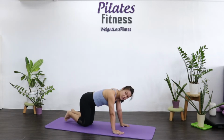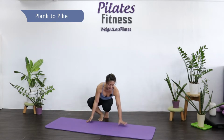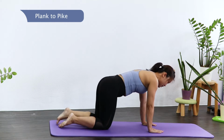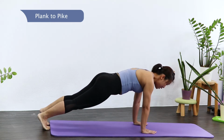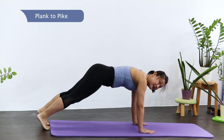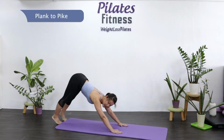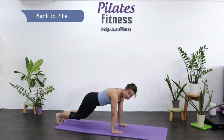Now the next one we're gonna do is plank to pike. So I am gonna shift the mat slightly up so that my feet will be on the floor. Okay, so from here, you're gonna extend your leg out. What we're gonna do is to bring your butt up and then bring the butt down. Okay, so this is a plank, this is a pike. So we're just gonna move the body up and down for 45 seconds.